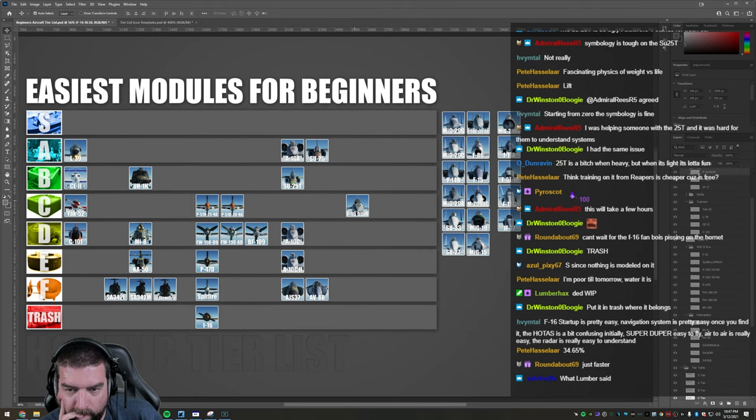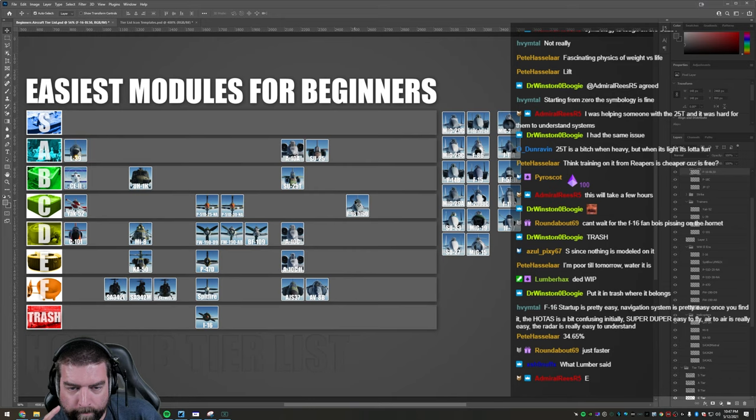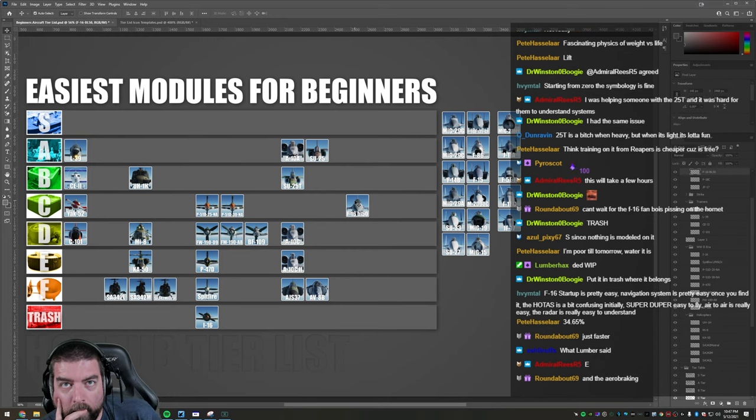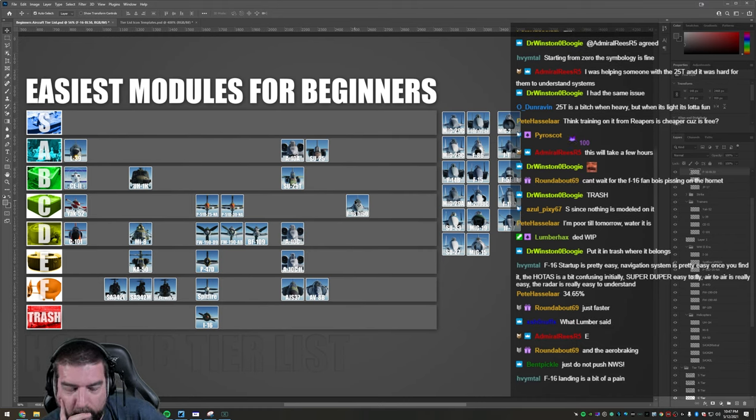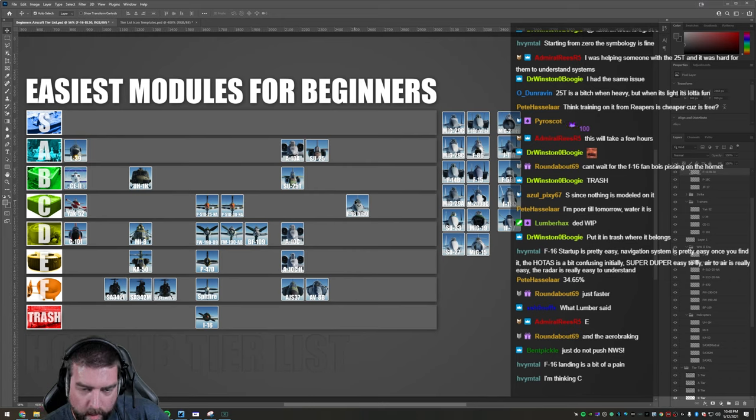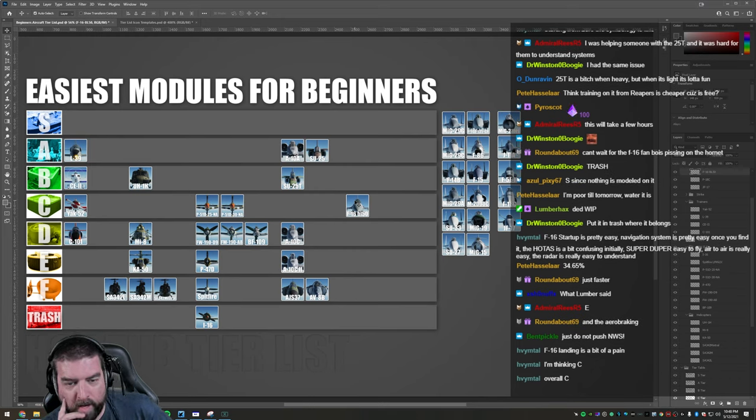When you fly online, you always see F-16s crashing, and that's why I made a video on it. I'm trying to think of where this one should go. We haven't decided where it should go yet. We're just discussing. I think you have a lot of systems to learn, but like the A-10, they're intuitive, but also very basic at the moment.